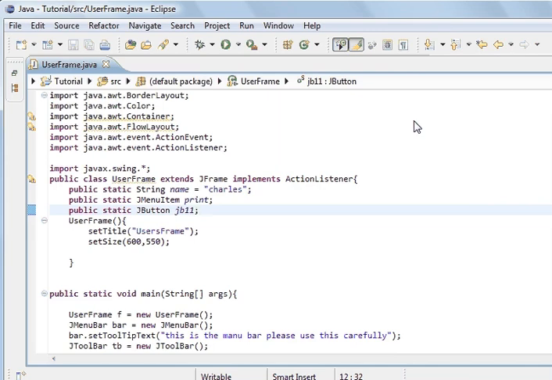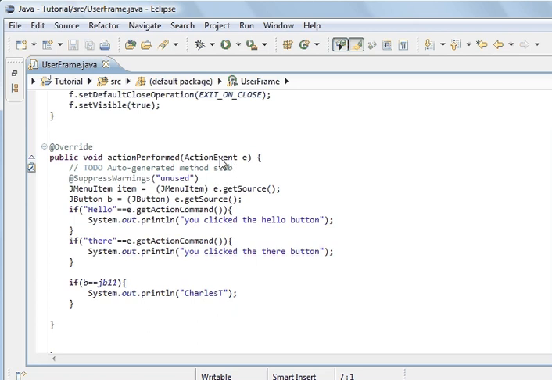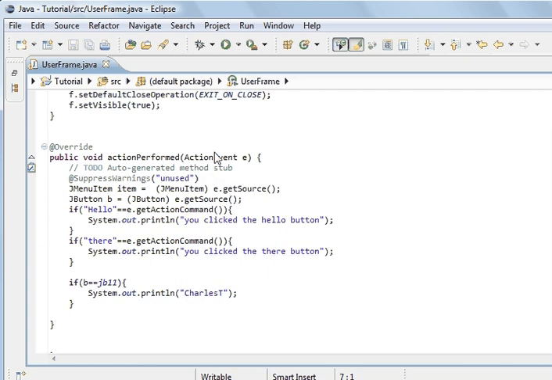Some things are thread unsafe, and so what was happening is every time you do an action listener, that's a separate program that's working in the background waiting for an event to happen. And so if you attach it to a button and it's waiting for you to click that button, when you click that button, it activates an event, sends the action event to the action performed, and whatever code's in here will be executed. And this is why we've got if statements, so we can select what action event is actually taking place so that we can do the appropriate code.